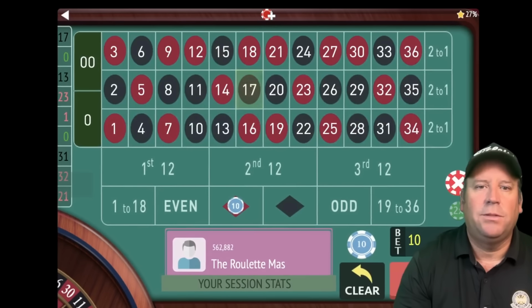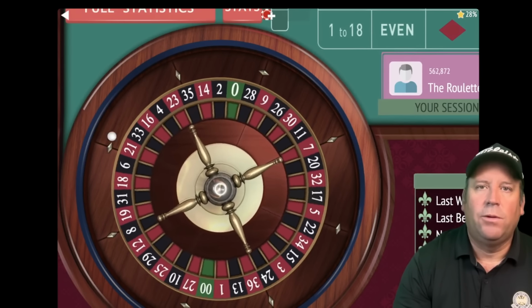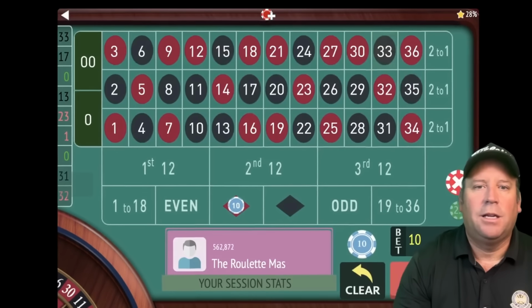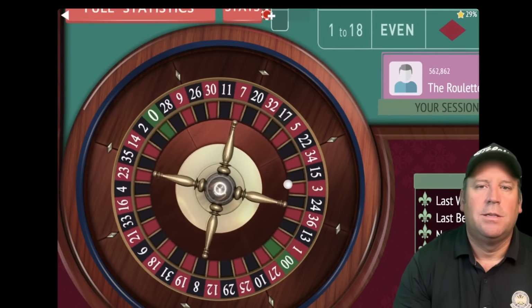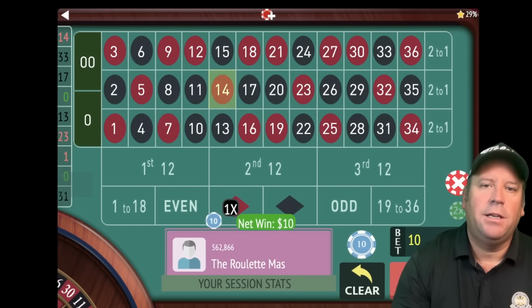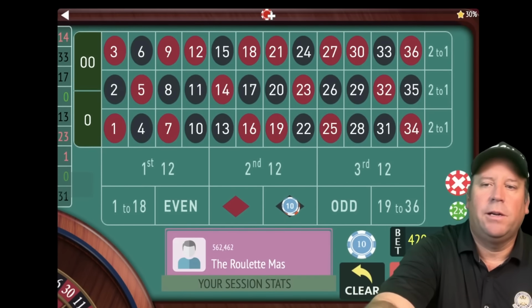It occasionally happens. And we lost, so we stay at 10 until we get a win. And now we're at 41. So we were at 40, now we're at 41. That's a 33 black. We lost again, now we're at 42. So we stay at 10 and spin. It's a 14 red. We got the win, so we take 42 times 10. That's $420, and we'll be on black for the recovery for 420. You can see we're at minus 230 right now. Let's go ahead and spin.